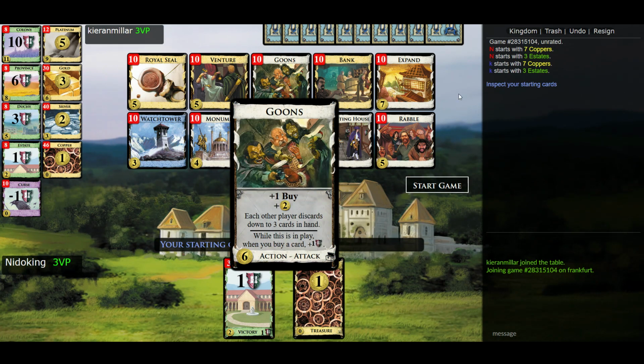Goons. Probably one of most people's favorite cards. You get a buy and you get 2 coins. Everybody else has to discard down to 3 cards in hand. But as long as Goons is in play, for every card you buy, you get an extra victory point token. Get multiple Goons in play, get multiple victory point tokens with every buy. This is the kind of card that might make it worth buying coppers in the late game, especially if you've got a bunch of Goons out. You get a bunch of buys, you can buy some good cards, but then you're out of coins, you buy some coppers, get those extra victory points. And in that case, Counting House is an interesting card.